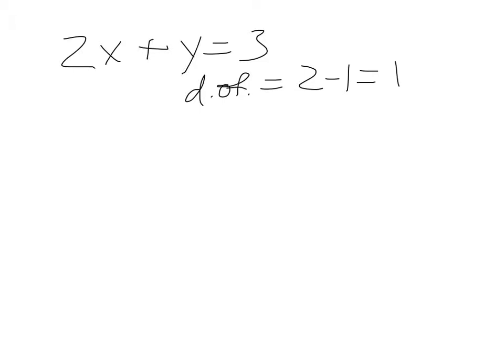However, if we have a second equation, 3x plus 9 equals 4, we now have two equations, these two right here, equation number 1, equation number 2, two unknowns. We can go ahead and solve it. So this is just a trivial algebra problem, but degrees of freedom now is equal to 2 minus 2 equals 0. Check. We can go ahead and solve it.